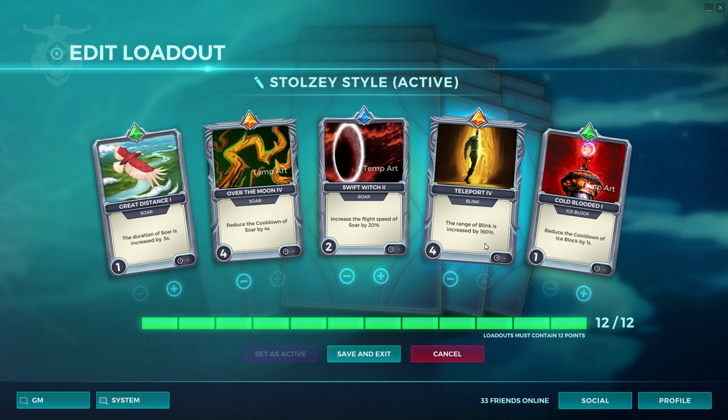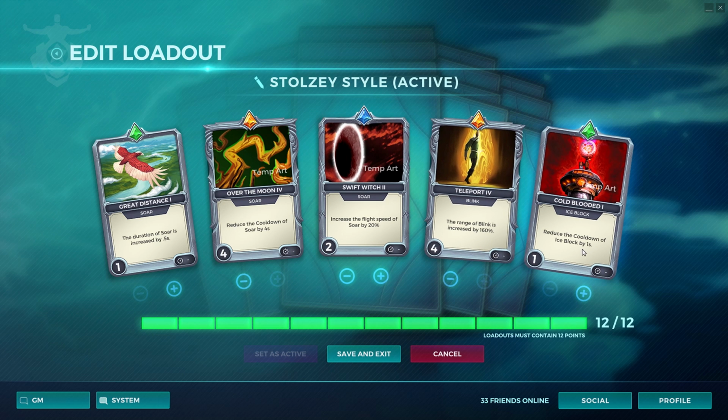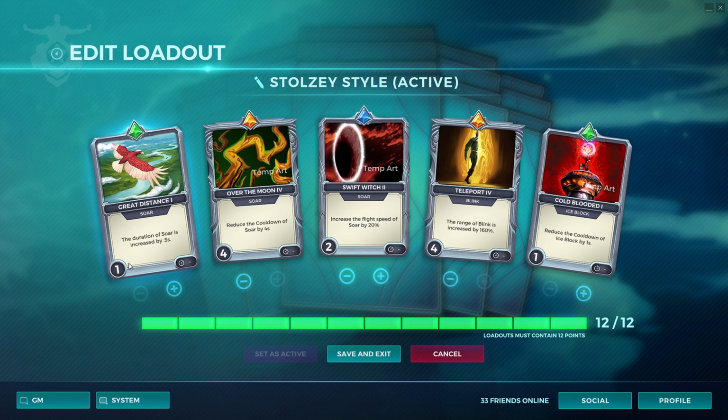As you can see here, this loadout is all about maximizing your mobility and allowing you to blink, ice block, soar, blink, ice block, and soar on repeat. Obviously, you'll be attacking enemies in between that chain, but right when you're done or feel like you're in the danger zone, you can ice block, blink, and soar back to safety. Your mobility is your greatest weapon, and this loadout gives you as much of it as possible.